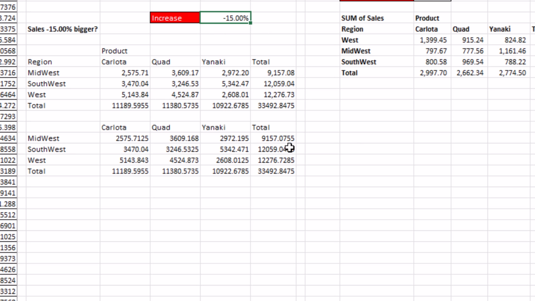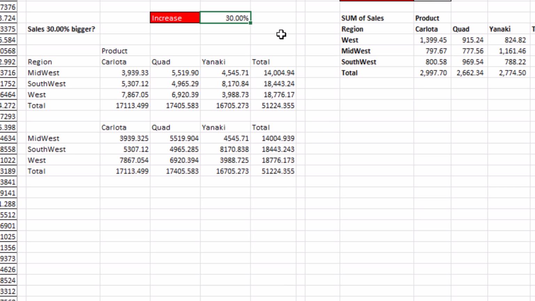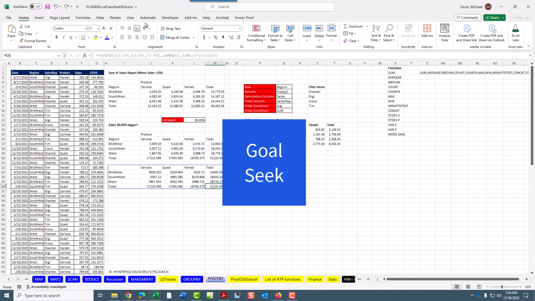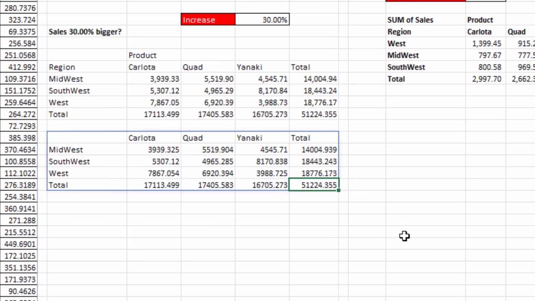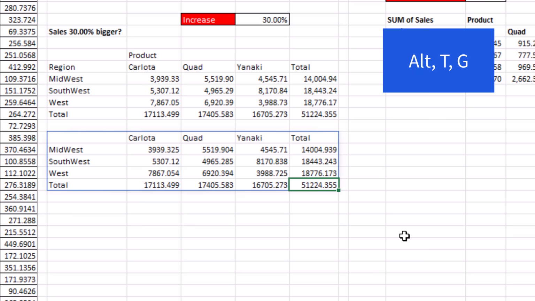Now, let's see something cool about this. What if, and I'm going to change it, Control Z back to 30%. What if we wanted to what-if and not change this all the time? I just want to know what the percent is that gives me 75,000 grand total. And then I can look at the individual amounts. Well, you know what? We're going to use Goal Seek. And for the life of me in Microsoft 365, I can't find it anywhere. But luckily, I know the keyboard from all the way back in Excel 2003.